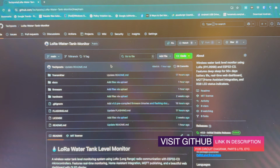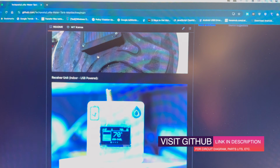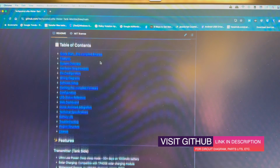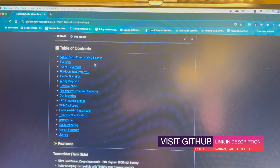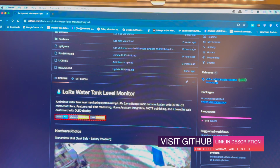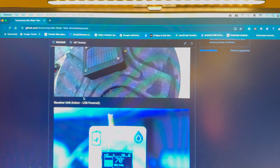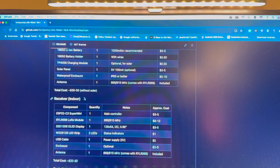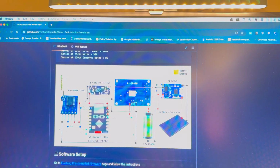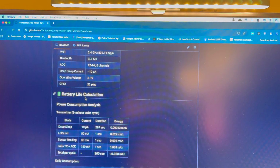So this is my GitHub profile and the project repository where you can go and explore all the details about it. I have detailed it step by step. You can download the firmware from here, from the release, or you can also download it from the firmware folder. So all the details are there. I've covered everything here in detail, step by step, including Home Assistant setup.